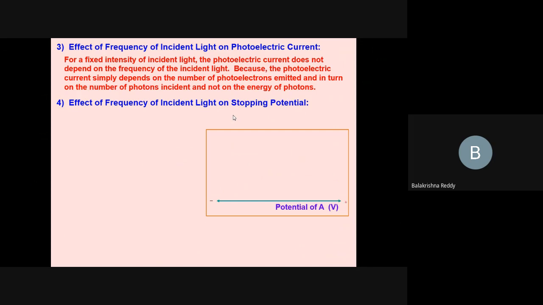As we know, along the x-axis we have the anode potential as well as the cathode potential, with anode potential in the negative direction, and the photoelectric current. Here we are going to see the stopping potential for different frequencies. In the previous case we saw it for constant frequency. In this, for example, I have taken light of 100 Hz frequency incident on a metallic plate, and I got the saturation point as well as the stopping potential. Look at the screen. This is the stopping potential of 100 Hz frequency.